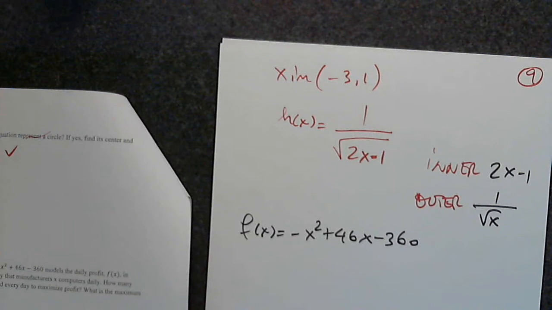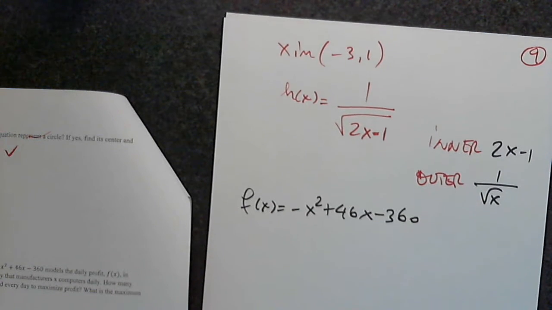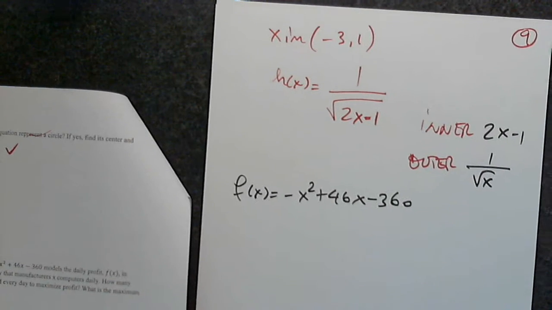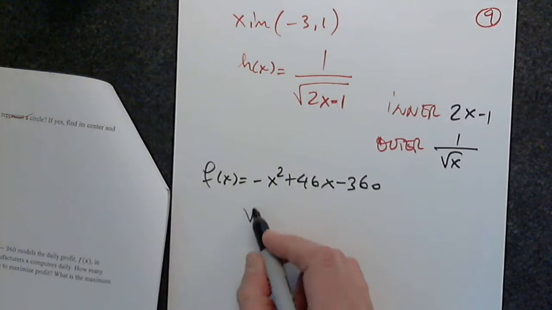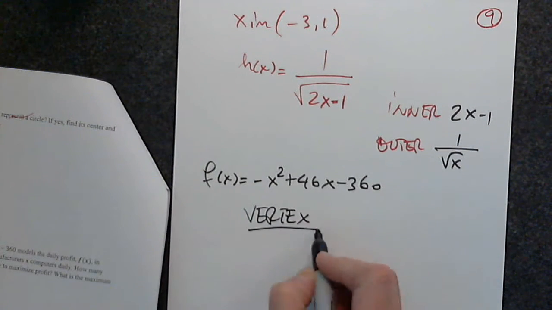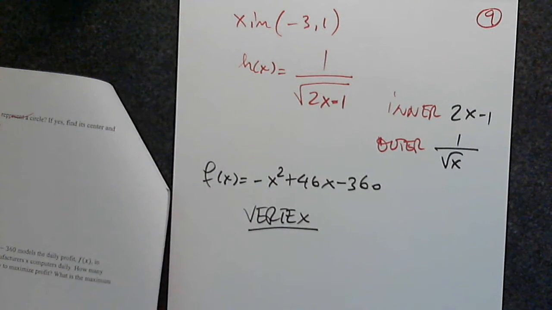So, what type of function? Yes, Brian? I was assuming we can tell from the function the shape of it. Since we know it's quadratic, it's got to be a parabola, but it's negative, so it faces down. Exactly. So to find the maximum, how do I find it? The maximum or minimum for a parabola, they're both called the vertex. So I have to find the coordinates of the vertex. So now the question is, how do I find the x coordinate? Because once I find the x, I find the y.